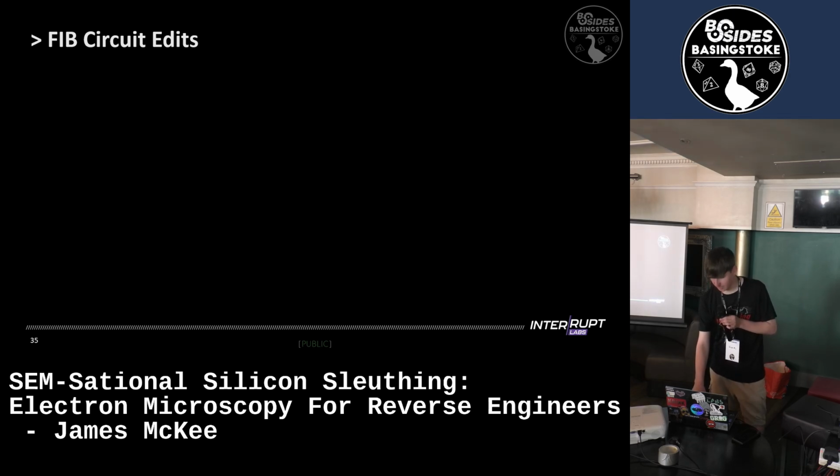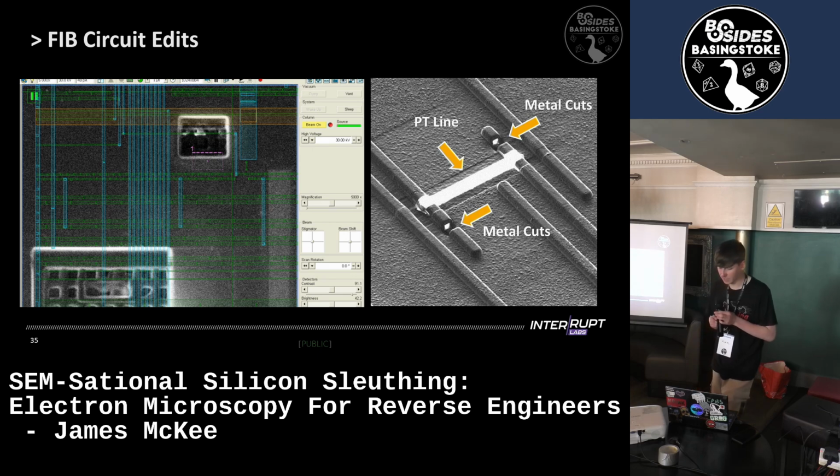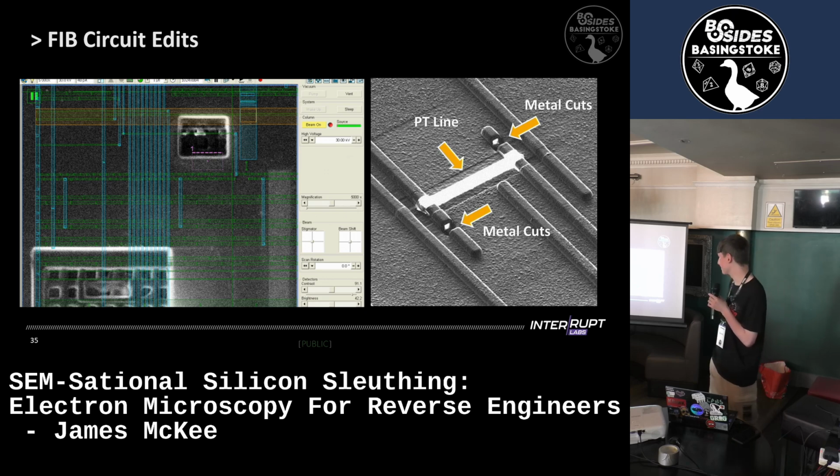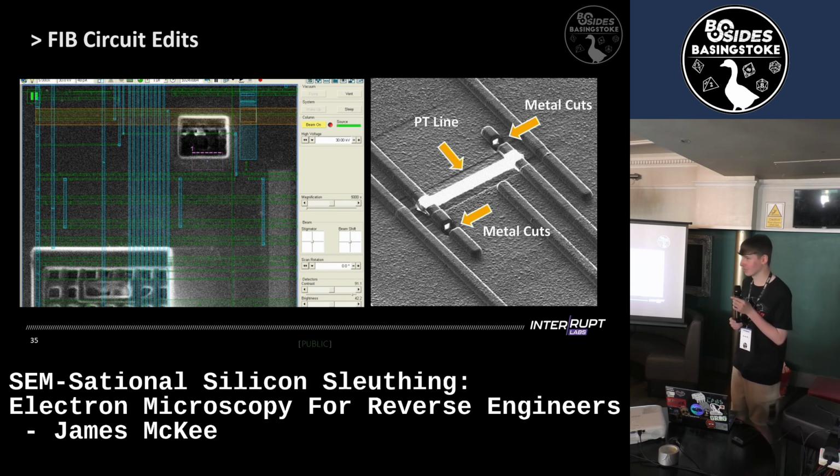I mentioned FIB circuit edits briefly before, but let me explain what that looks like in reality. You have all of the metal tracks, so copper and aluminium, in the chip, and that's how functionality is implemented at its lowest level. But with the FIB, we can just change it arbitrarily. So if there's a latch condition that says JTAG should be disabled, we can just place a line that says no, JTAG should be enabled. That cuts out a lot of the work to get there in the first place, probably about 14 hours worth of effort. Once you're at that level, you can just edit arbitrarily. So it's pretty much the ultimate cheat code for semiconductors.